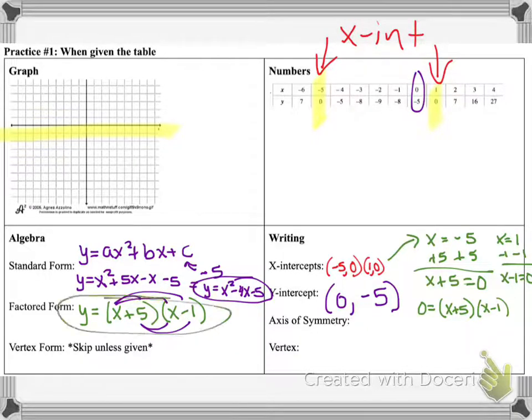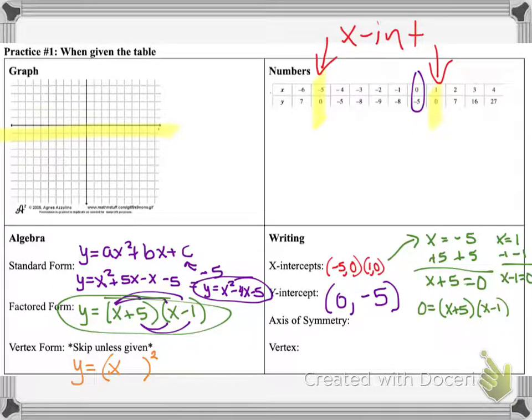And it does mention here that you can skip your vertex form unless you're given it. We could go through our evidence here and plug in our vertex into our vertex form. I'm just not going to ask you to do those just for your own curiosity. This one, you have to flip the sign on the x value of your vertex and then square that, and then here's your y value of your vertex. So we need to find our vertex. Yikes, we haven't even done that yet.